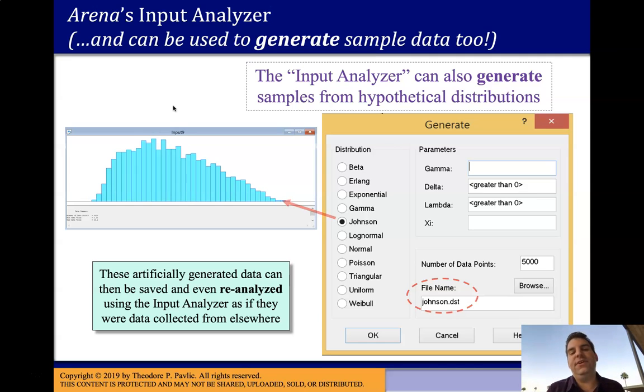There are even ways for you to take these hypothetical data and feed them into Arena. Let's just say, for example, you're building an Arena model that you want to use with real data that you've gathered from your system, your restaurant, your airport, whatever, and you haven't actually gone out and taken that real data that you want to feed into your simulation instead of drawing it randomly. Well, you can then generate fake real data inside the input analyzer, and that way you can test whether your coding works and then feed these right in.